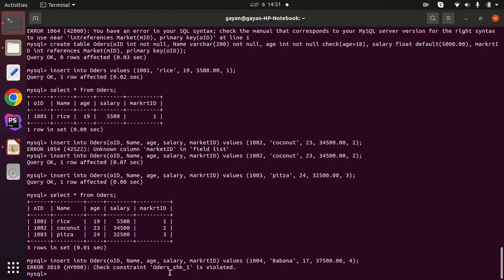You can see, if the condition is false, we can't insert data.